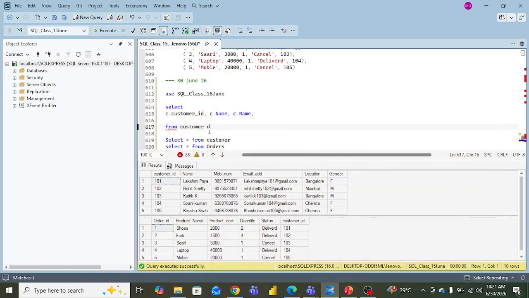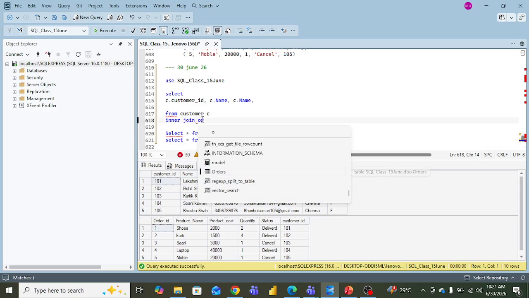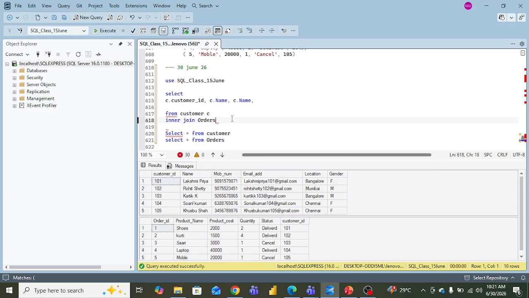What is the next thing here? Orders ID. Let's join. What is our table name? Orders. It already came, because this data is stored properly and we are getting the reference. Otherwise, you can create a new table.